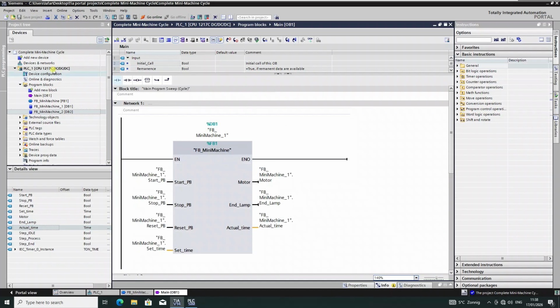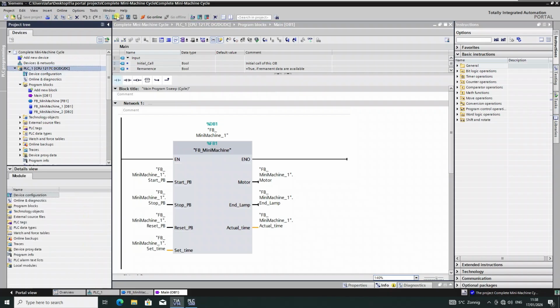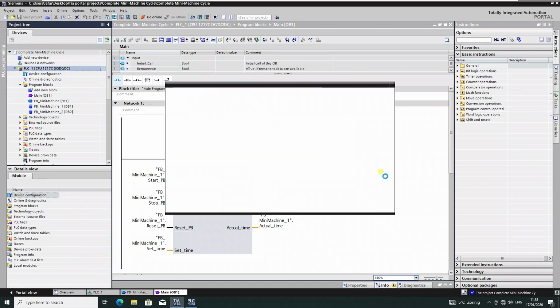Now I download my program into the simulator.